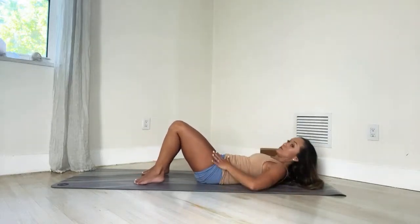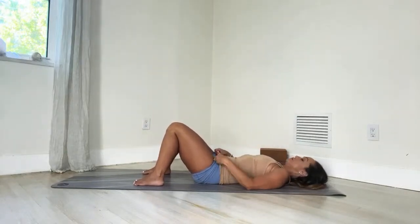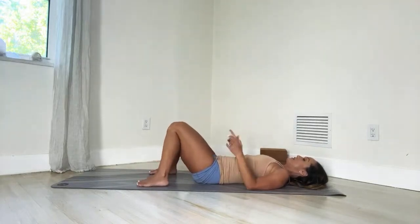Now, separate the feet to hips width apart. Take the hands on the ground and let's just rotate the tailbone under as you lie down. This is one of my favorite abdominal movements to really help stabilize the core. So it's one of the things I do almost every day.